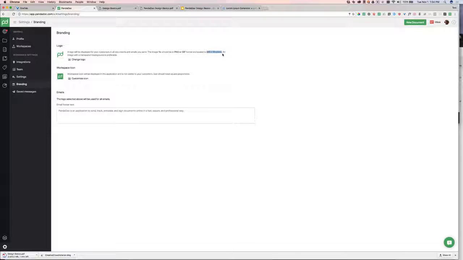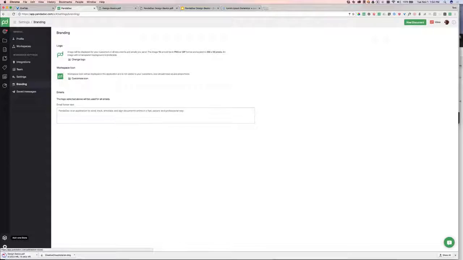You can bring it in a little bit larger, but you want to maintain that aspect ratio. So you might bring one in at 400 by 100. And this is simply your workspace icon here. One other note is we recommend you use PNGs, especially for your outgoing mail logo. And you can also customize the footer of that outgoing message.